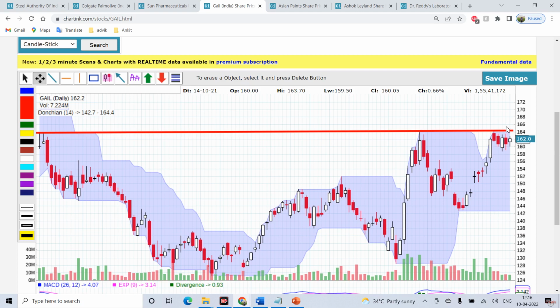So how you trade here: once you start trading above this trend line, let's say once it closes above 165, then somewhere around 160 becomes your stop loss, and you look for a target of 8 to 10%. So from there, something around 180 can be a target. If you are a short side trader, then you keep 165 or 168 as your stop loss, and you look for a target of 155 and again 140 rupees. So that's how you look at the short side.